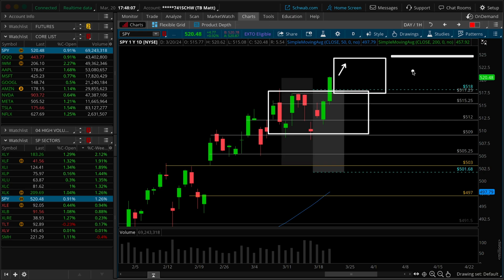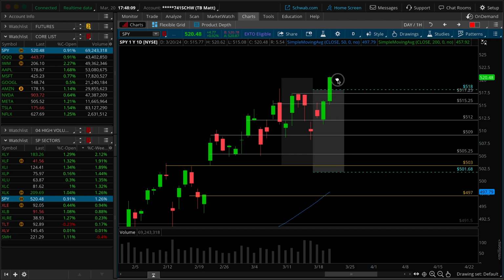The next most constructive thing that could happen is some sort of reasonable pullback that finds a daily higher low up and over the breakout point at 517.25. If we can find a higher low here, of course we could go lows, higher lows, the trend remains up. So no issues with that. We could also look for a higher low over this zone right here at 515.25. We'll see why that's important on the hourly chart in just a moment.